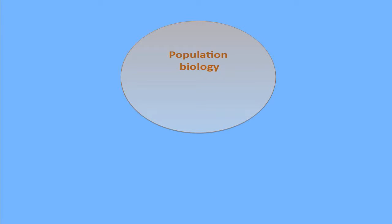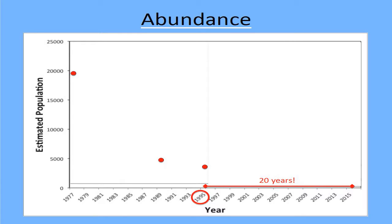There are only three published estimates of population abundance for the Bahamas swallow. In 1977, Emlyn did an assessment of all birds on Grand Bahama and estimated just under 20,000 birds. In 1989, Smith and Smith came up with an estimate of around 4,800 birds — a pretty drastic difference. In 1995, Allen did another survey and found the population had decreased by another 25%. You need to use caution in directly comparing these numbers because survey locations and techniques differed, but regardless it's clear there has been a drastic decrease in populations.